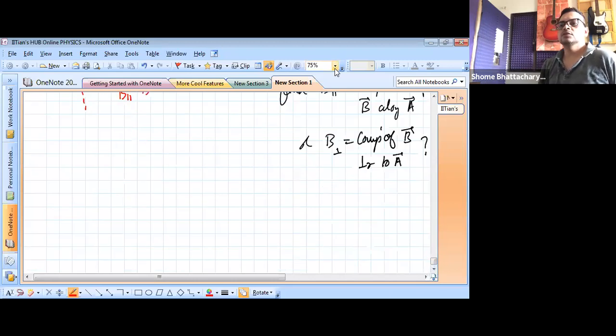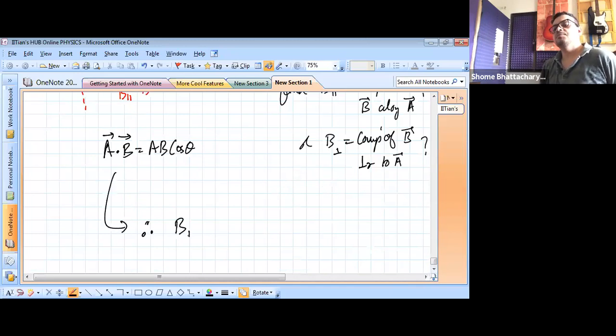Okay. So now comes the formula for finding this. So we use the fact that A dot B is equal to AB cos theta. So if we invert this formula, we can say that therefore the parallel component of B, which is nothing but B cos theta, can be written as nothing but A dot B divided by the magnitude of A. So if two vectors are known in component form, it's very easy to find A dot B, and it's very easy to find mod A. So then I know that the component of B which is parallel, which is nothing but B cos theta, is nothing but A dot B divided by vector A's magnitude.